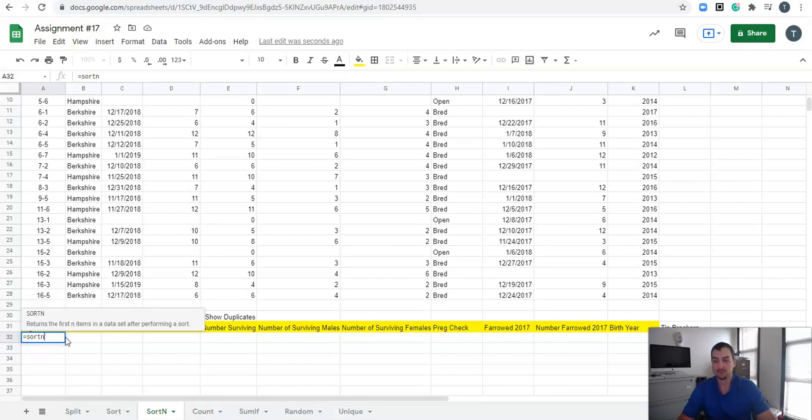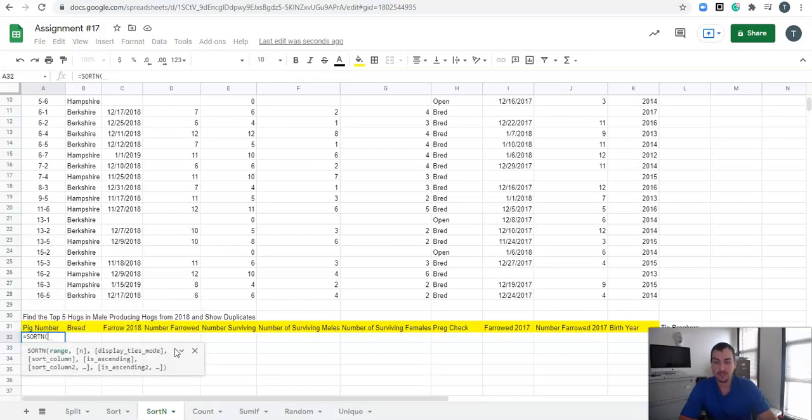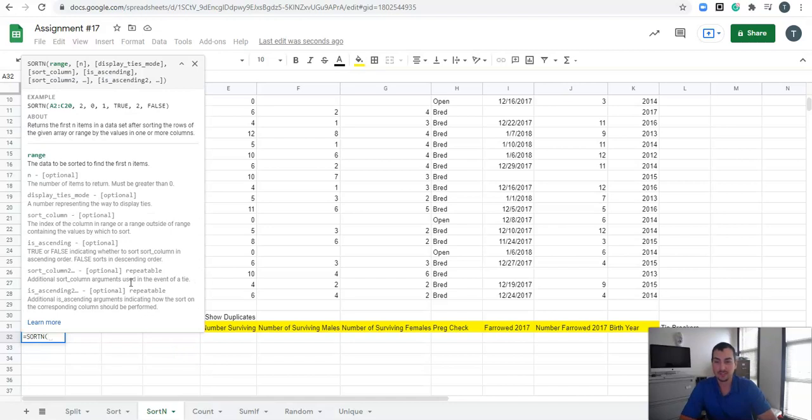And then right here, we're going to use the SortN function. If we look at it, what it says is that it returns the first n items, n being any specific number that we identify, in a data set after sorting the rows of the given array or range by the values in one or more columns.